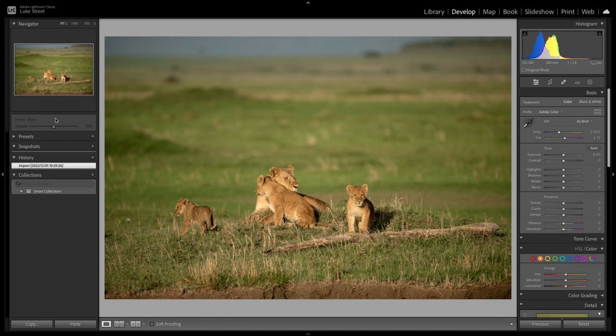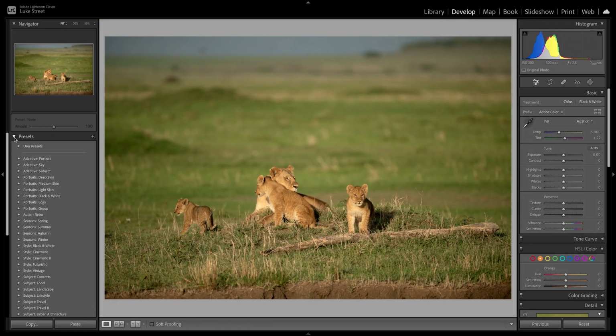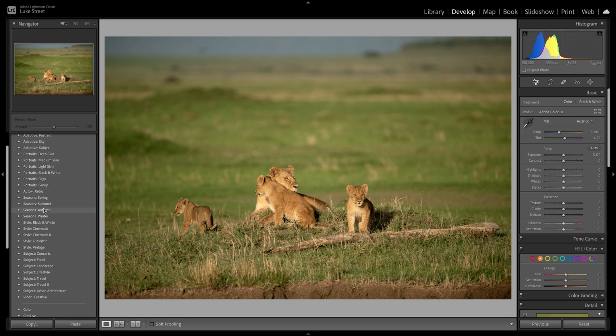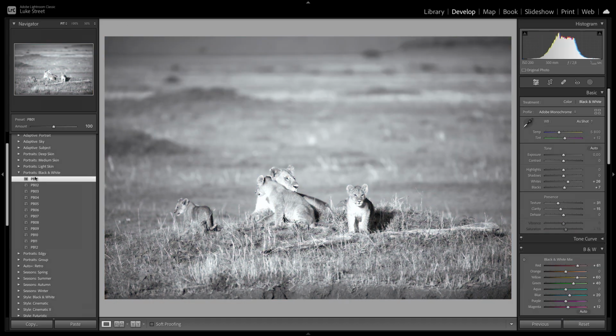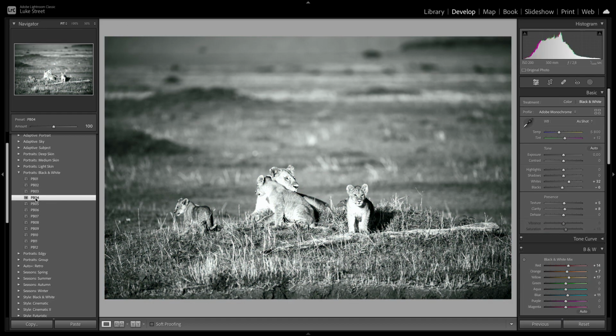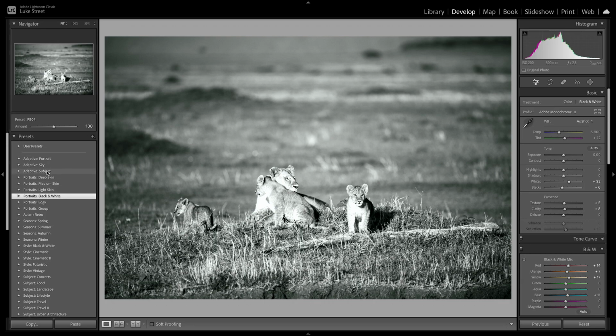Okay. Then below that you have presets. For those of you that do like using presets, I know a lot of wedding photographers, people photographers, you can just click here and add a preset, and then edit that preset from there. So it's really up to you how you would like to do this. You can see Adobe does include a number of presets. You can buy presets from people, and so on.